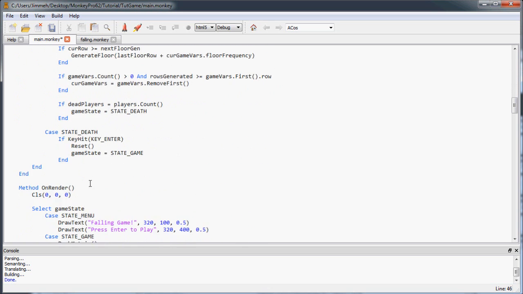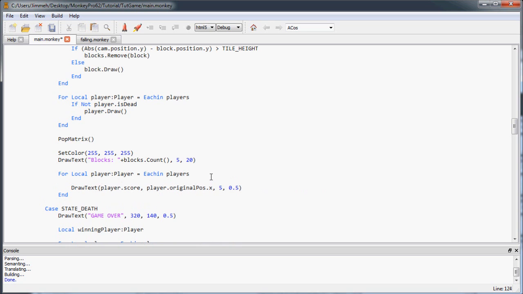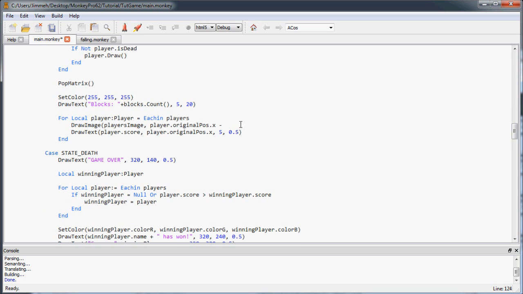Now let's go into on render, and instead of drawing the score, instead of drawing the name, we're going to draw their image once again, just for fun. So now we're going to say draw image, the player's image, and then we're going to go with that player's original position, and offset it from that position so we're not running into the score values.